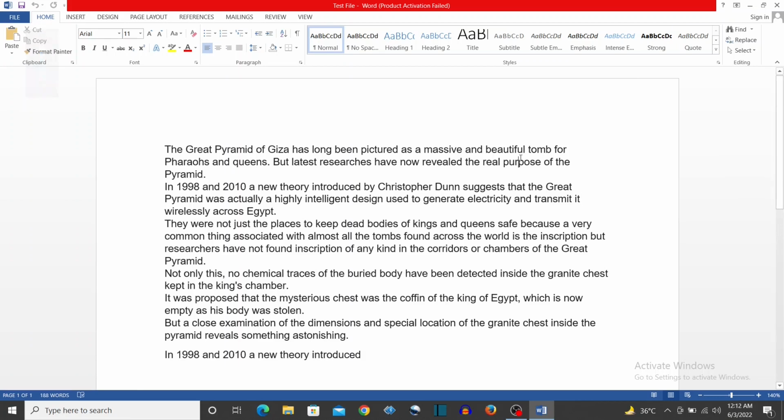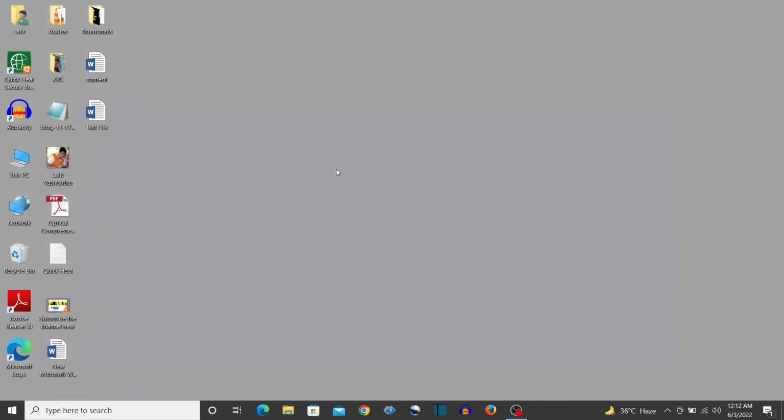Here one important thing is you need to press the function key. Okay, there is a function key on your keyboard. So to press Alt plus F4, you need to press Alt plus the function key and then the F4 key. And you see our window has been closed. You can also close any running program using this.